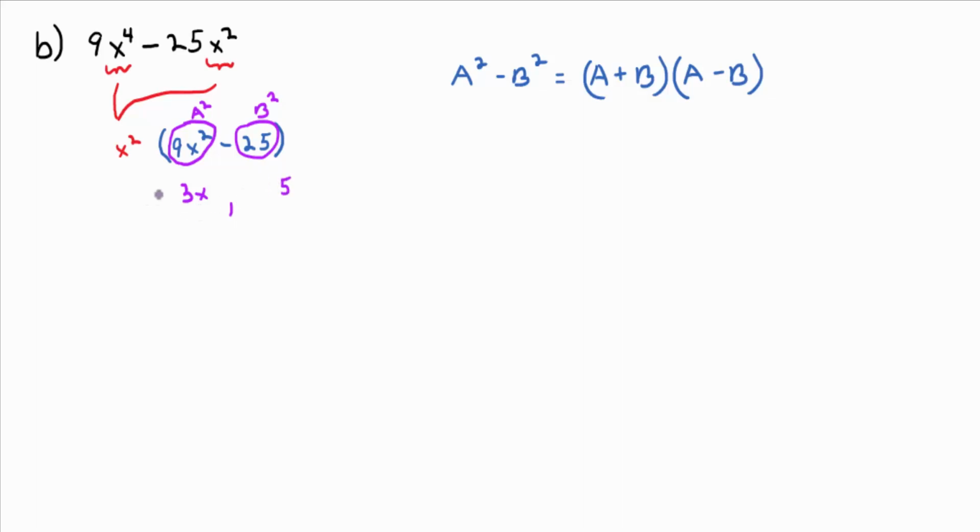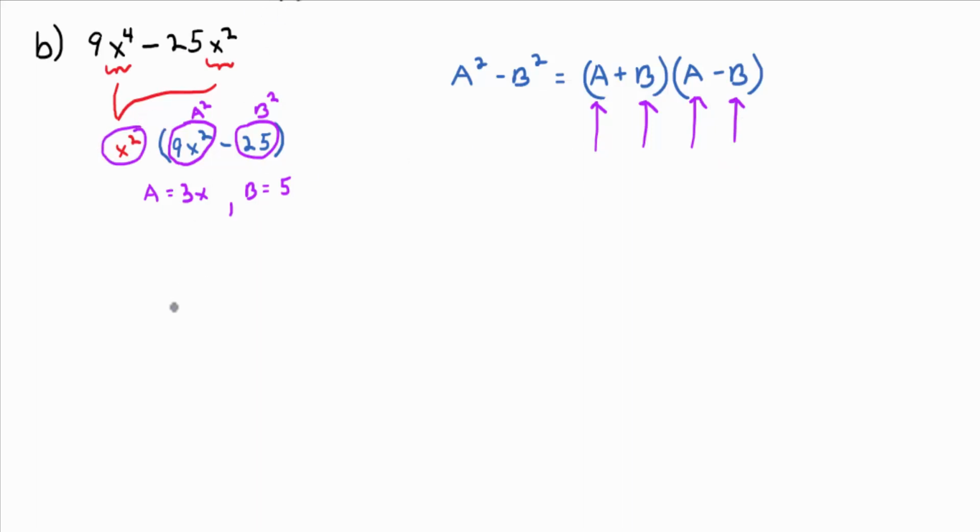And you don't have to label these after you get good at it. You don't even have to write them down. But until you get good at factoring using the difference of two squares, write it down. And then once you identify a and b, that's most of it. Because then you just plug into the formula, a plus b, and then times the quantity a minus b, and you're done. Don't forget to leave that GCF on the outside.